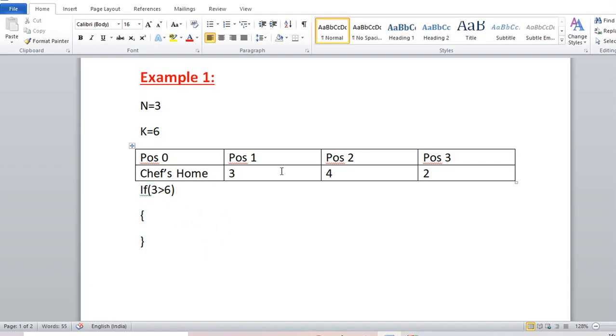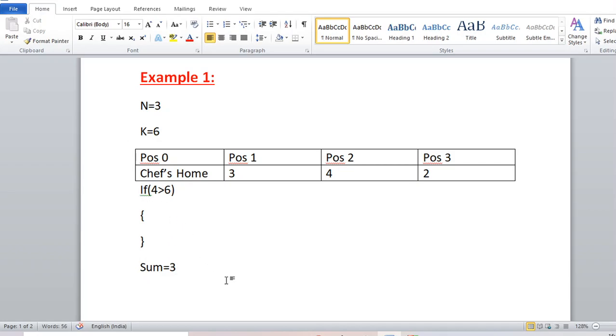Now he can take more than one box at a time if the total weight will not exceed k. So I am doing that here. He can take this 3, but if the sum with this 4 is not greater than k, then he can take this also.